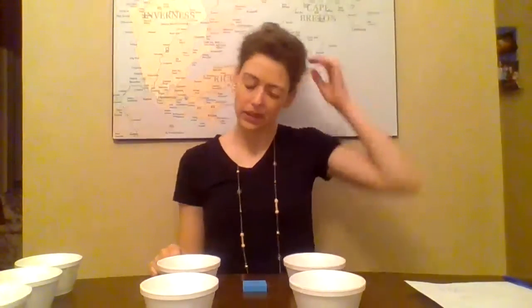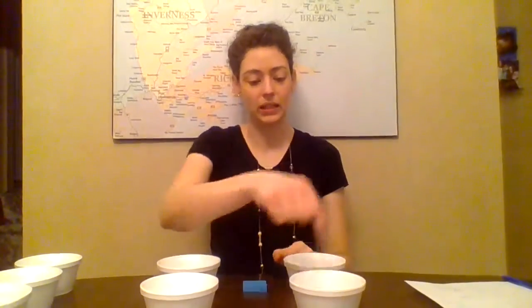Okay, so there's 12 there, and we have 4 bowls, and so altogether I have used 24 counters. So how are we going to find out what's in there? I can't just divide 24 by 4 because I have to remember I have 12 here. So let's take this 12 away so it can simplify things.